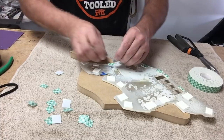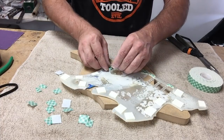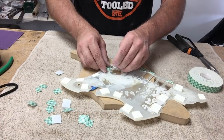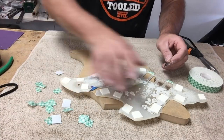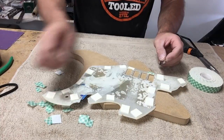This is 3/4 inch MDF. I put the pickguard on there, traced it out, drew the missing portions in, and just sort of trimmed it a little bit big. And after it's routed, then I'll go back with an oscillating spindle sander or a belt sander or something like that and clean up the missing portions.